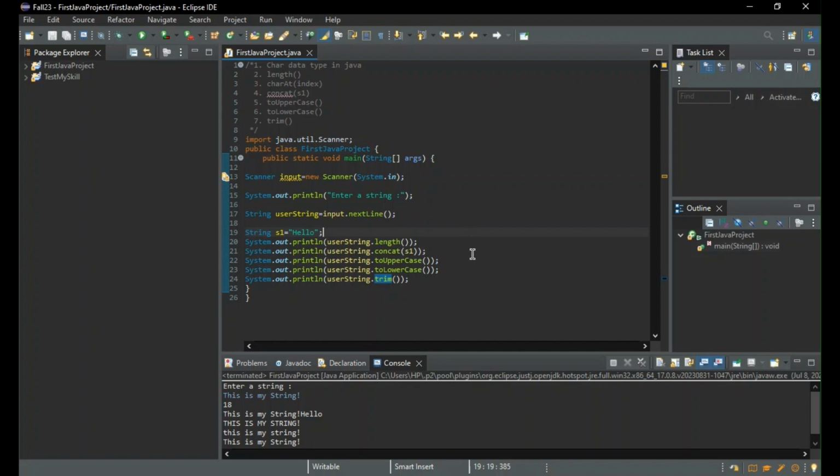Of course there are many other methods, but these are examples; you can find the others if you search for them. There's also another interesting method, the replace method. It replaces certain characters in the string with a new character, for example. So there are a lot of other methods. You can search for them and try them, and see how they affect the string, or how you can use them for editing the string or doing anything with it.